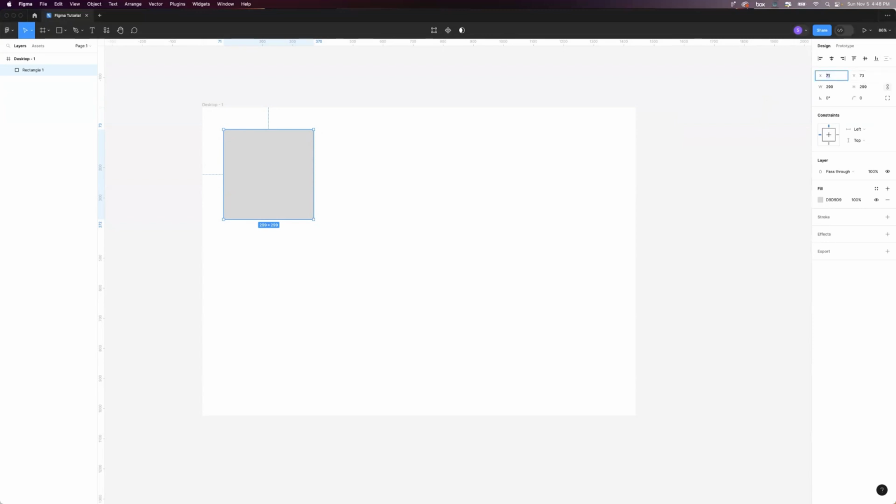If I shift this to be higher, you can see it moves further from the left edge of my frame. And same with the Y. If I make this higher, it'll shift down in my frame. So let's set this to an even 100 for both. Then my width and height here, this controls, as you might guess, the width and height of my shape. I can lock my proportions with this constrain proportions button here, but I'm just going to click this up to 1 pixel higher, so we have an even 300.